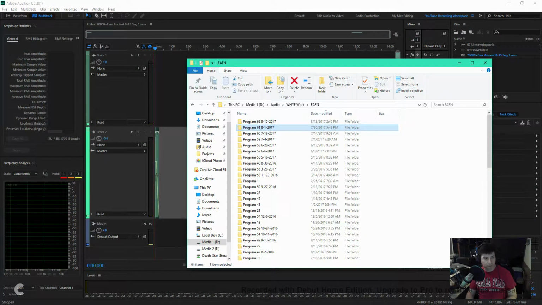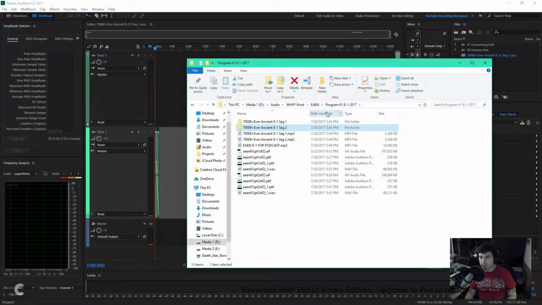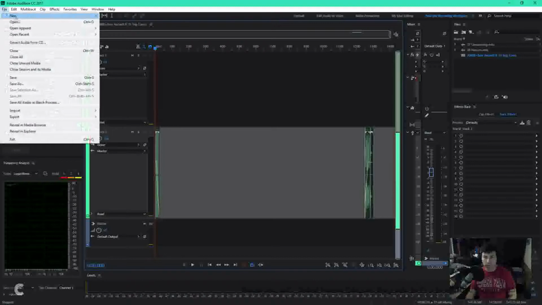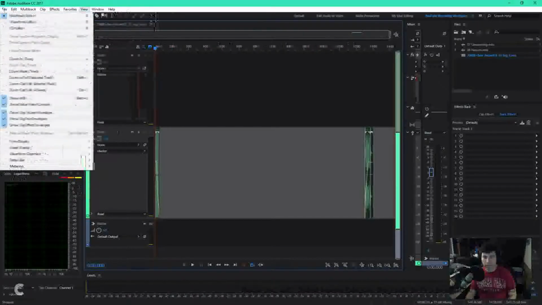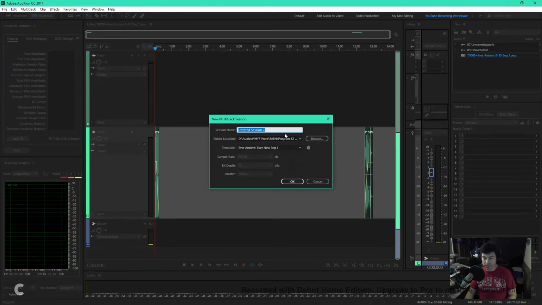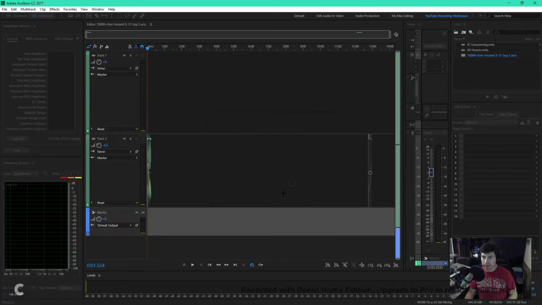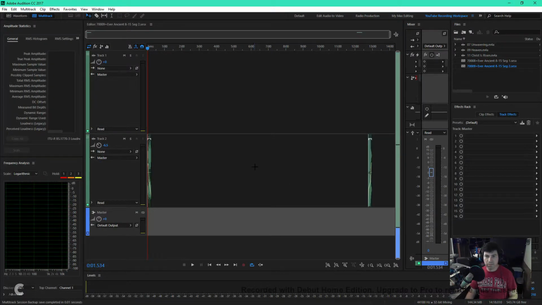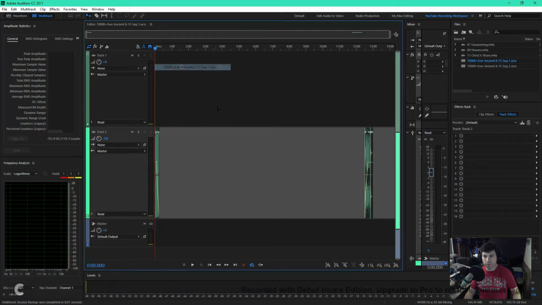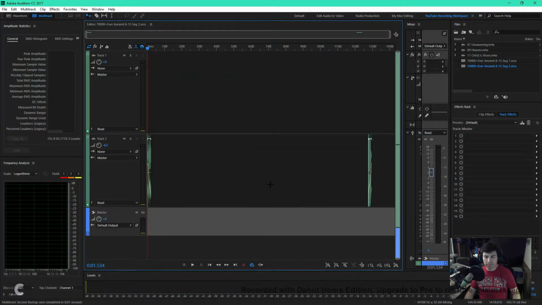The next thing I'm going to do is go back to this program and pick up the segment 2 name. And we're going to do a new multi-track session for segment 2. Again, changing the date to the air date, making sure we're in the right folder, and picking our segment 2. It's going to set me up with my files. So here we go, we're set up now with my basic templates for segment 1 and segment 2.